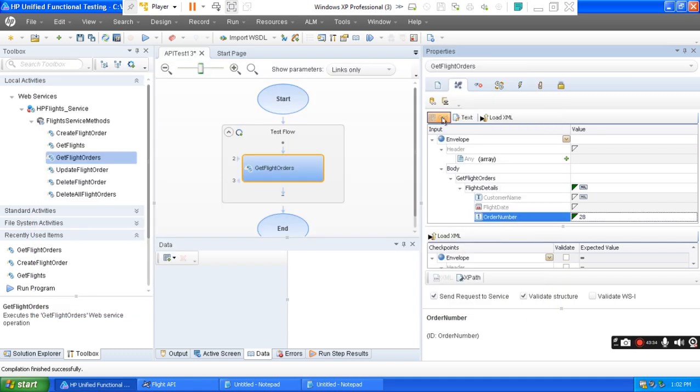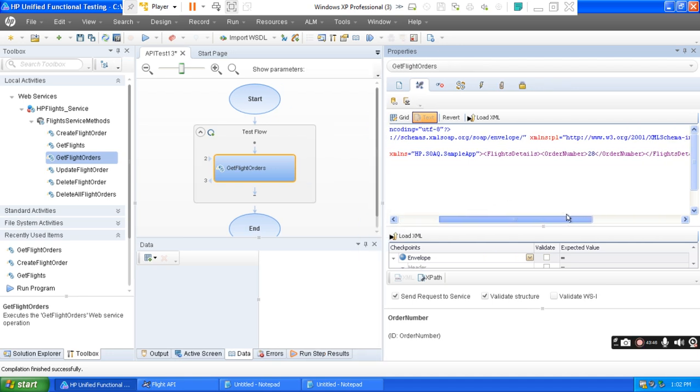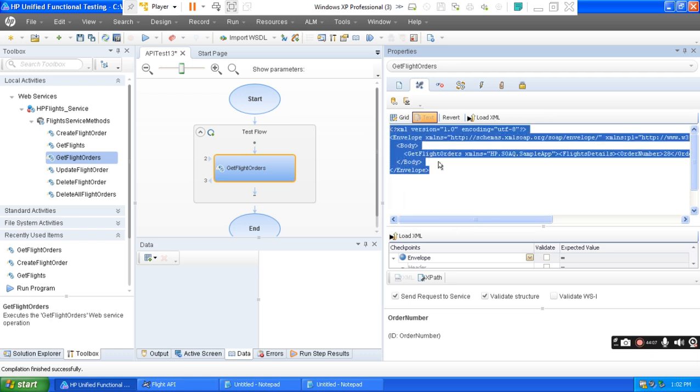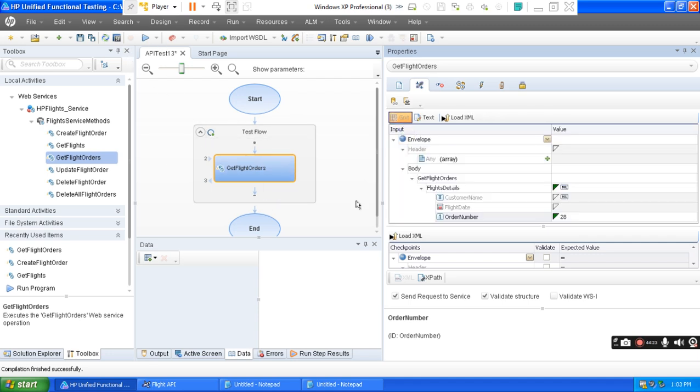28 order number. Now, if I go to this XML file, I will see this particular element has been added with the order tag, order number. This is the start tag, slash order number is the end tag, and 28 is the value or content. So this is the letter that we will send to the API. When the API receives the letter or request, it will get this information inside of this envelope. When I run the script, I'm telling the API, hey API, order number is 28. Please provide information about that order number.